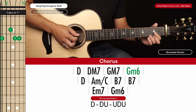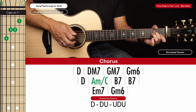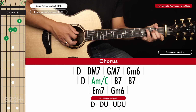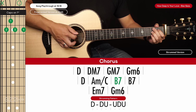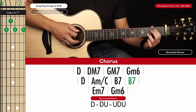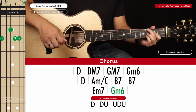For our second line of chords, we have D, then an A minor/C. So it's the same as an A minor chord, except you'll take your pinky finger and put it on the 3rd fret of the 5th string. And then we have B7 for 2 strumming patterns. The third line of chords, E minor, and then our G minor 6 one more time.